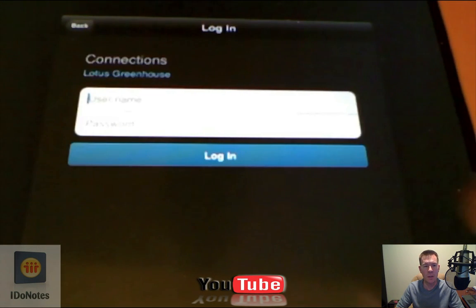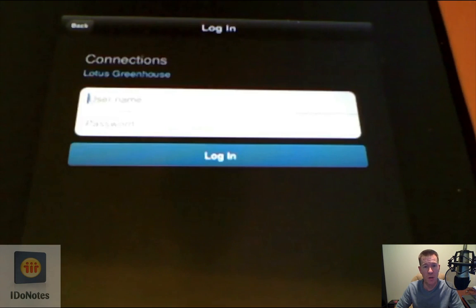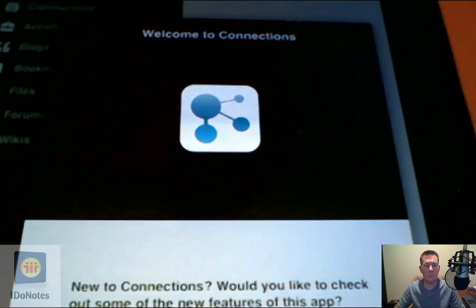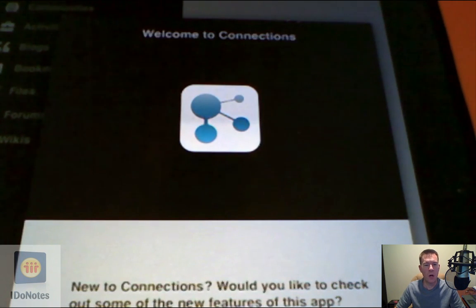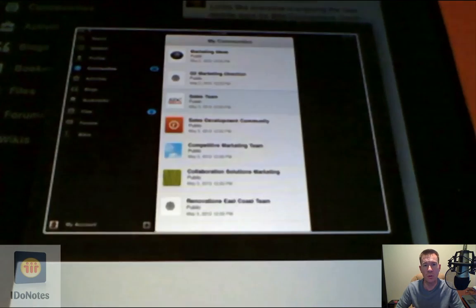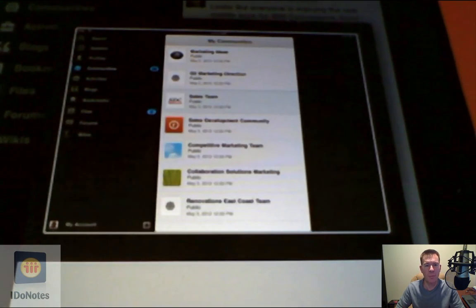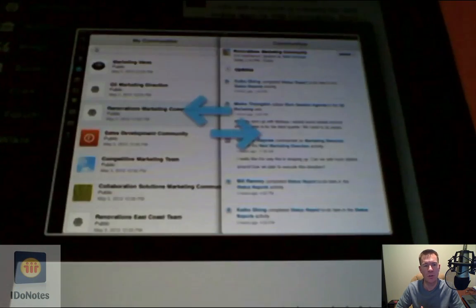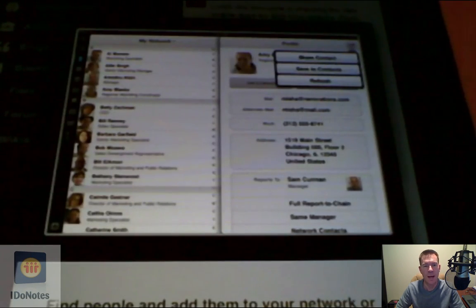Pretty easy to see. I'll type in my username and my password for Greenhouse. It'll bring up the normal prompt for the keyboard. No difference there. So as it loads up, there you go. Welcome to Connections. So we're in now. They have an actual welcome splash screen, which is pretty cool. It'll do a little demo for you. You're able to swipe through everything. It'll show you a little bit about what you can do, the communities, how you slide the screens left and right to do certain actions on top of them.